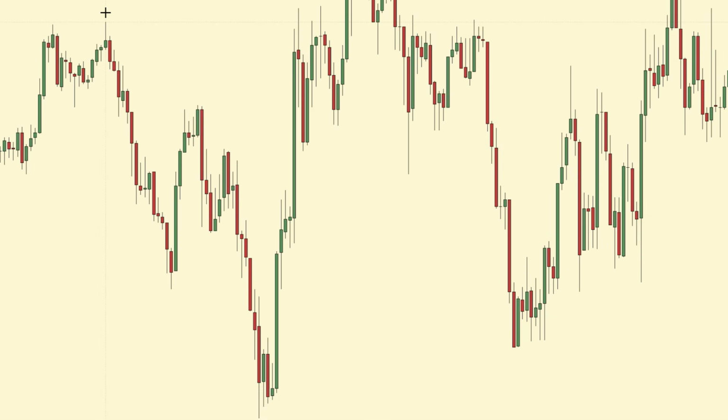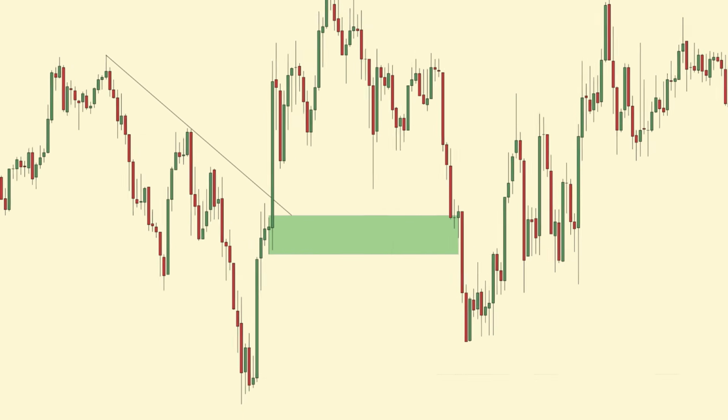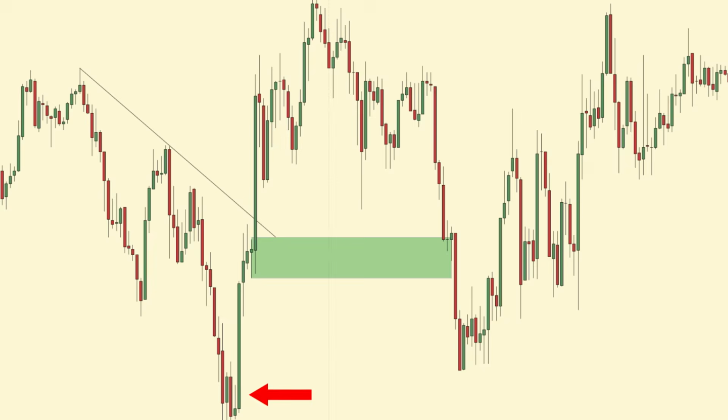So let's take a look at this scenario here. We clearly had a downward trend at this point, and we got a sudden reversal to the upside. Now there's actually two zones here. We have zone number 1, which is our CP zone. Why is this a CP zone? Because we have a rally, the base, and then another rally.